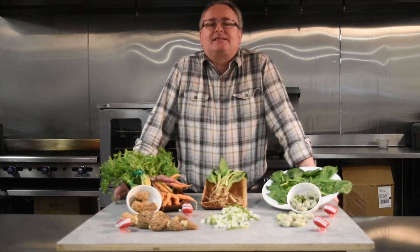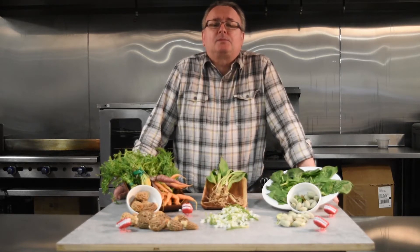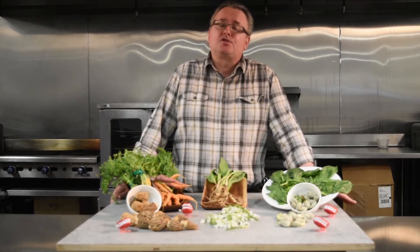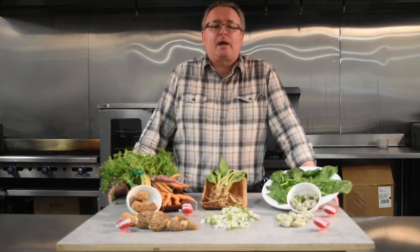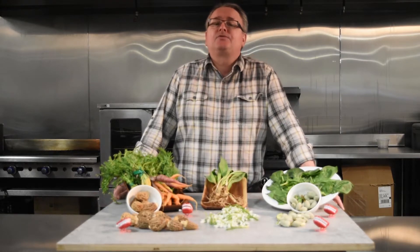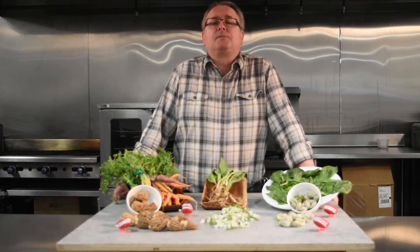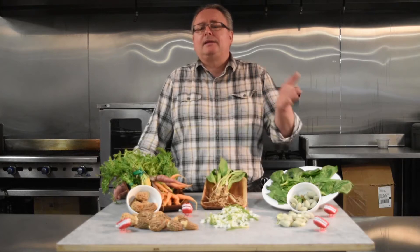A few things this week that are limited. Let's start with baby lacinato kale — but don't forget, we do have the baby green kale as a great substitute. Strawberries — Driscoll in particular — a little bit short this week. They were really short last week, they're getting better. But also, hey, what a good time to try Harry's Berries. He's flying in extra this week for us, so we've got them at a pretty fair price. Baby green zucchini, a little bit short, but of course we've got the green patty pan and the yellow patty pan.